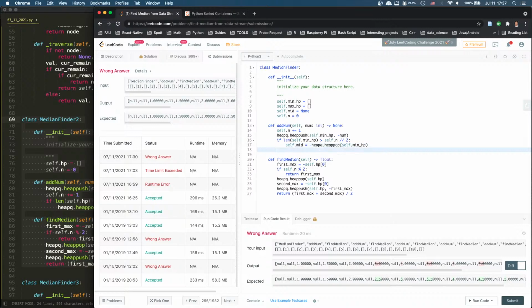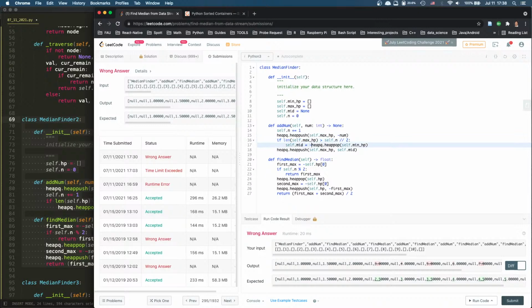After that, we say heapq.heappush self.max heap, self.mid. I got it wrong, this is the max heap. Yeah, this is the max heap.